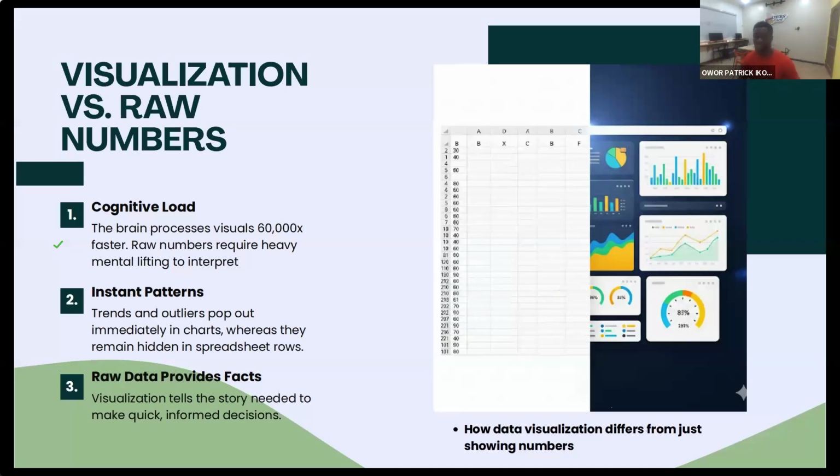Now, visualization tells the story we need, so it makes it quick and it makes it better for us to make an informed decision. When we see visuals, we can look at it snappily and know, okay, this is the way we go about it from here. But when we see numbers, we probably spend half the time thinking about the numbers. And let's not deceive ourselves. Not all of us, even as teachers, like mathematics as much as we would want to believe we should. We don't all seem to enjoy it that much. So imagine having a graph in front of you and doing it.